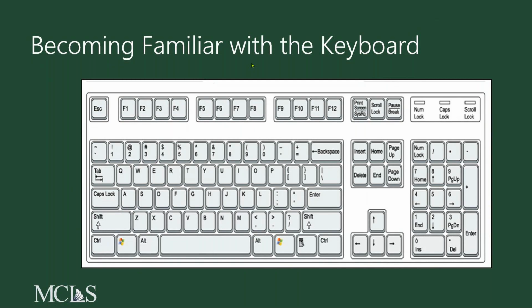Also, if you have a laptop, it might look a little bit different from this one, but it will have the same keys. The only thing you might not have on a laptop is the numerical keypad on the right here, but everything else will likely be on that laptop keyboard. First of all, of course, we're going to be typing up using letters, which are found right here in this main part of the keyboard. But just remember that while the keys show letters in uppercase format, when you press the letter, it's going to show up in lowercase on the page, on the screen. So again, if I press the letter A, it shows an uppercase A, but it's going to show up in lowercase on the page. And we'll talk about how to make it uppercase in just a second.